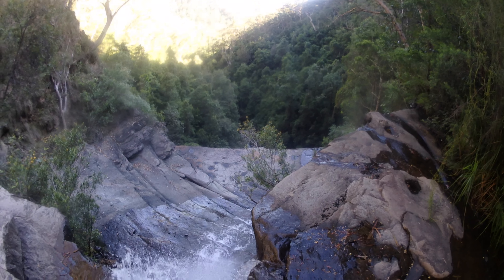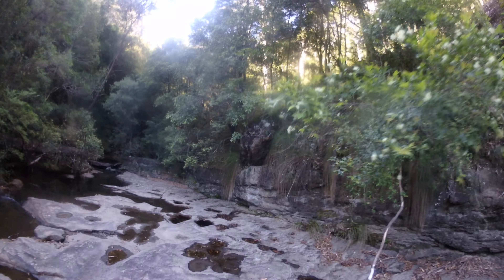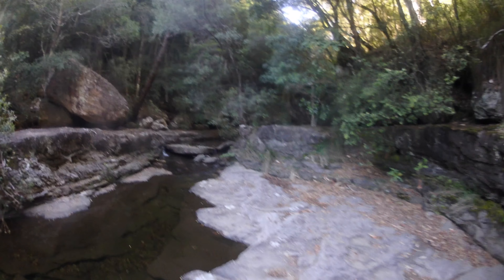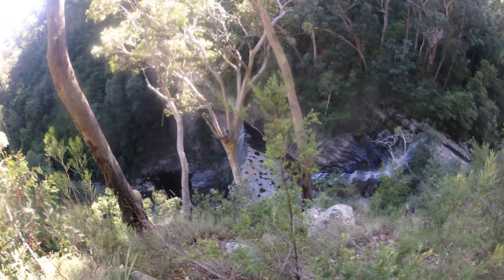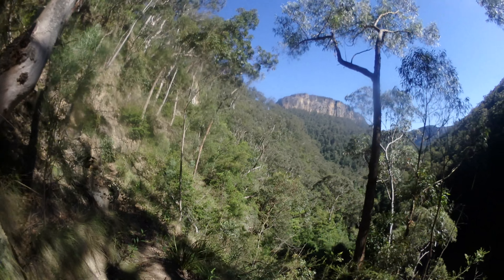The track's a little more overgrown here. There's a pretty cool spot — I'm right on top of Victoria Falls. There's the first drop and the main drop just down there. Stream flow definitely looks quite low but it's certainly enough water to make it a pretty impressive sight. Just passed another junction pointing to Burra Korain Flat again. Really nice spot just to chill out up there, especially with the light as it is. Amazing view over the mountains. The bottom drop looks maybe 20 meters and this one maybe 10. Look at the light on the mountain out there.